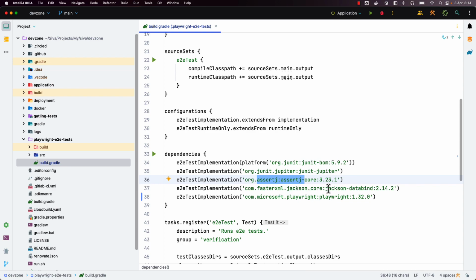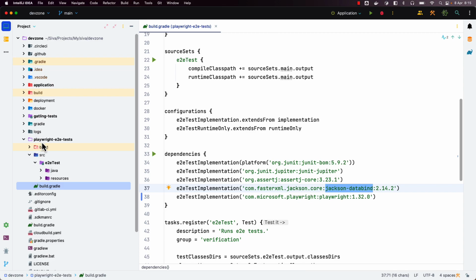And I have added this Jackson databind dependency because I want to configure some of the parameters for writing our tests. So I'm going to use JSON based configuration. So to marshal and unmarshal this JSON to Java beans, I have used the Jackson library here.